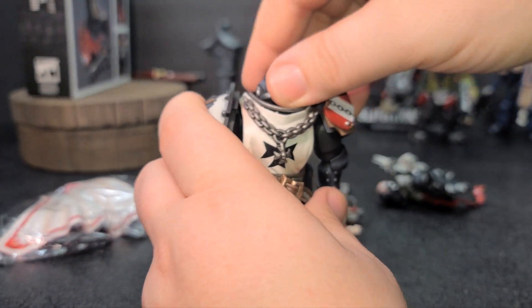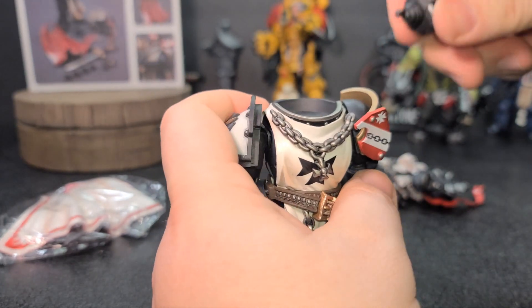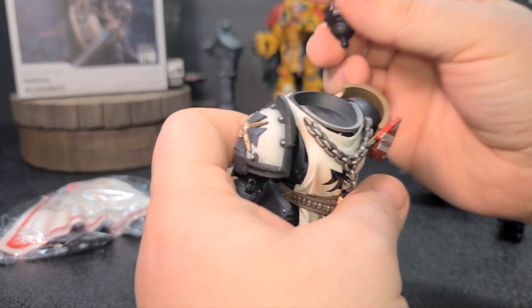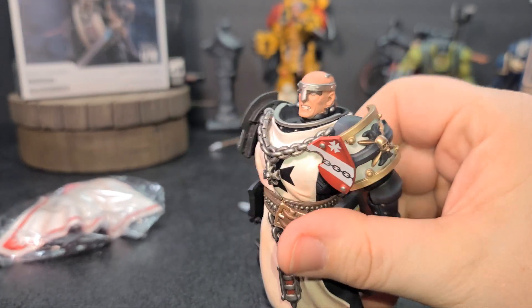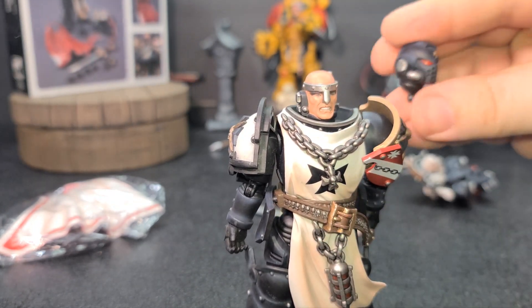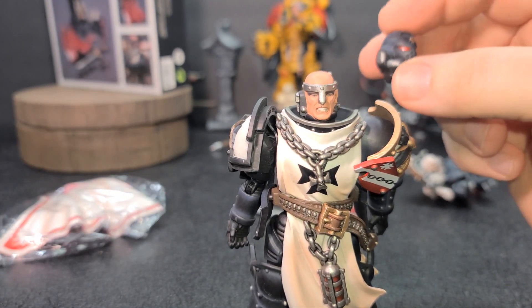Don't try to pop that neck piece off — just in case it might be glued in. Let me know in the comments section if that is removable. It looks good there either way. So while I'm at it, let me pop that head off — it pops right off and comes with its own little barbell joint. I know Space Marines should always fight with their helmets on, or else they're going to get domed, but I like them all to look a little bit unique unless I'm army building, in which case I want them all to have their helmets on. Looks great with this head, I should say. It is a little bit smaller — honestly the Space Marines helmet should be a little bigger so his head would fit inside of it — but I'm not complaining, they look good either way.